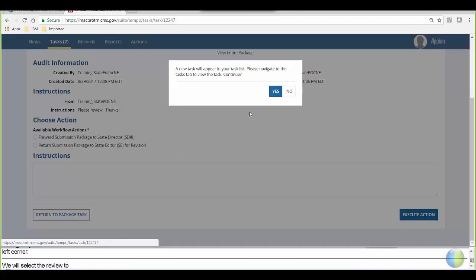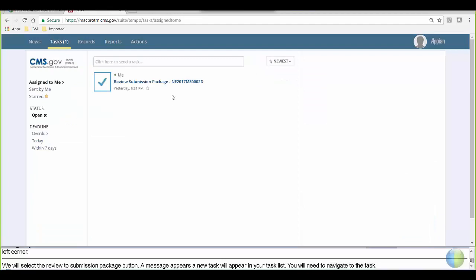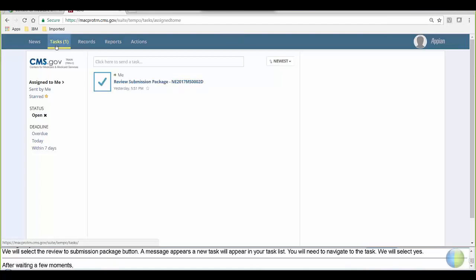A message appears telling us that a new task will appear in our task list and that we will need to navigate to the Task tab to view the task. We're going to select Yes. After waiting a few moments, we're going to refresh our task list by selecting the Task tab again. And you might have to do it a couple times.